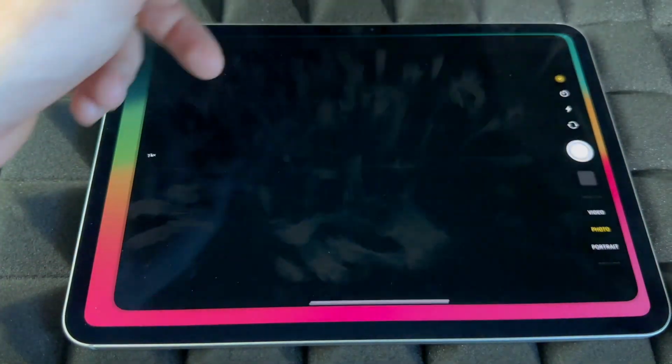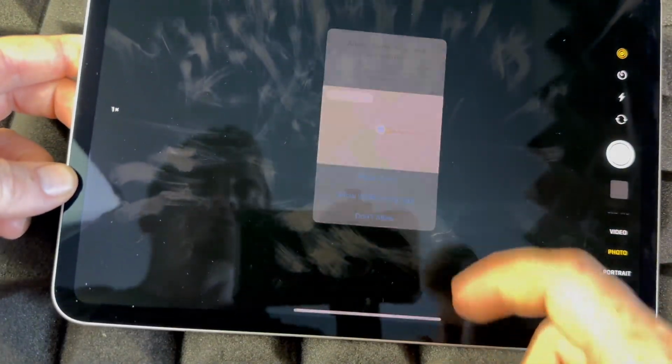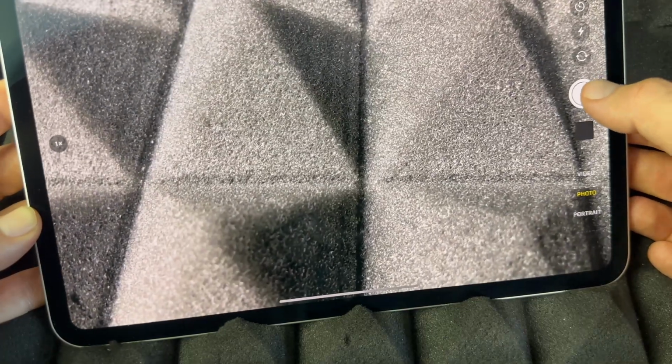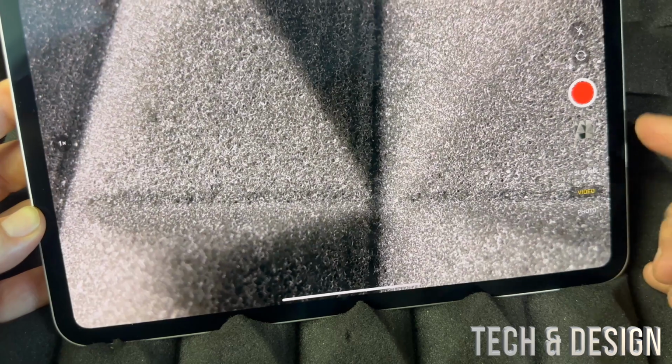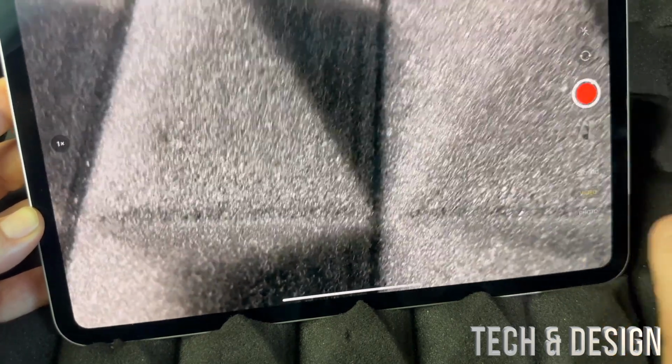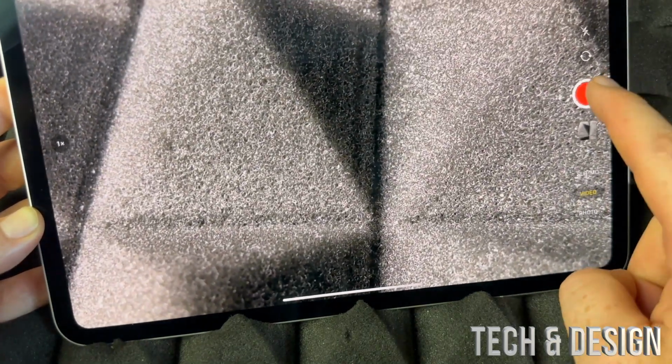It's pretty basic. If you open it up, we can just touch on allow and take any pictures. Just tap here on the middle, and there you go. That's the real basics. Video, you guys can change it to video on the left-hand side. Video, start video, stop video. Remember to just tap once.